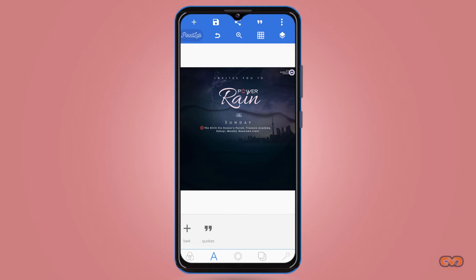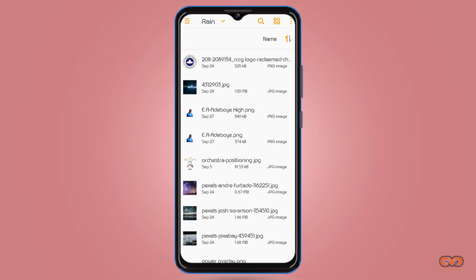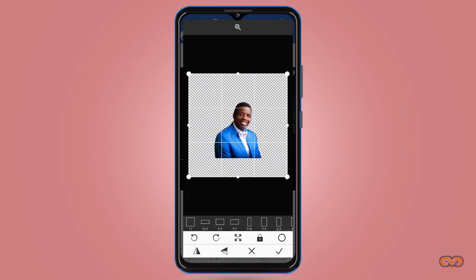So finally, the last part of our flyer, what I want to do is to bring in the man of God. It's the most important piece of this flyer. Don't worry about getting the image, you're still going to get access to this image. I've taken the pains to remove the background, so we just have our plain image without a background.